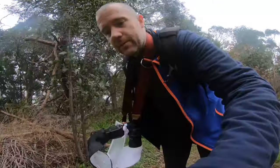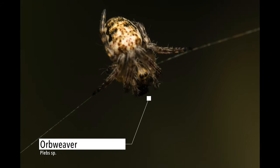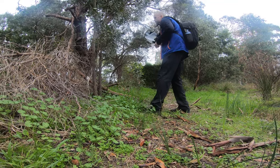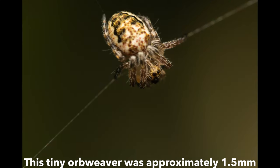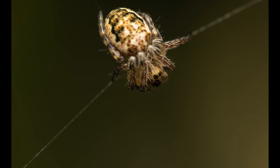Ideally you would want to start stacking at this magnification but it's almost impossible because it's too breezy and this tiny spider keeps moving around. I just found another spider species — let's try and capture this one as well, I think it's another cobweb spider. Oh, it's too windy, I can't keep it in the viewfinder. Finally got it on the 15th attempt or so — it was really difficult.